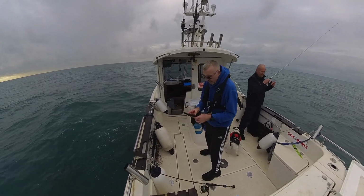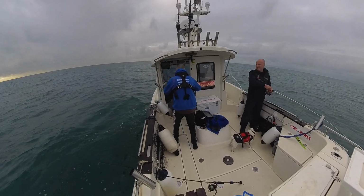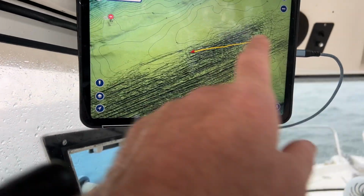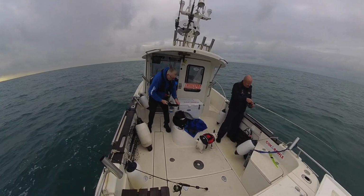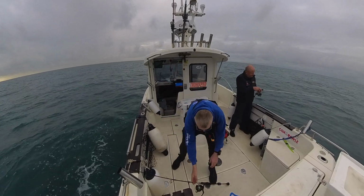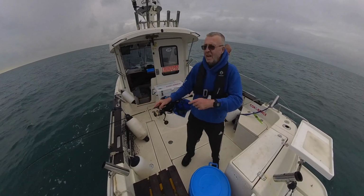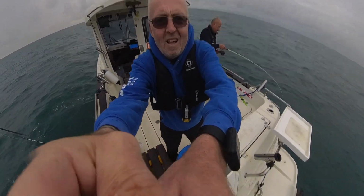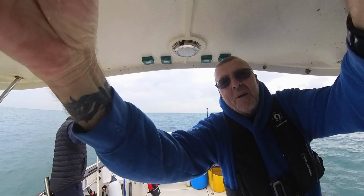Now let me show you this ground we're on, without giving too much away. You can give as much as you want away. So you can see his sounder there. That's the sort of ground we're on, and we're running over this rough area here, and we seem to find that we're catching more on the outskirts of it than actually in the middle. Let's go back down and hopefully get another one. I think I'll have to move you back in here now because we're raining a little bit, and the trouble with these 360s, you've only got to get a drop of water on the screen, and so let's put you there.